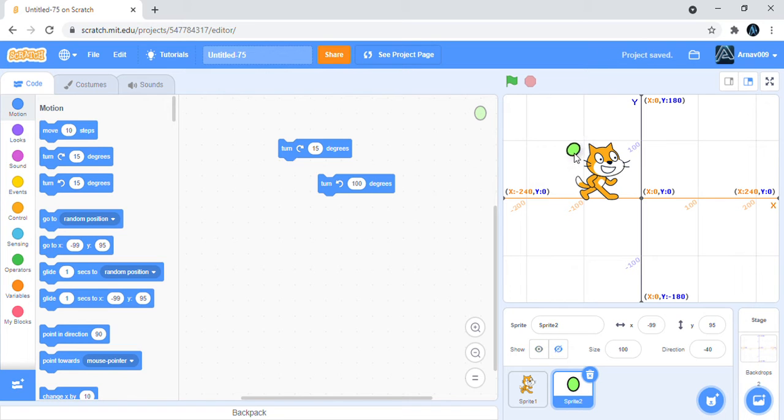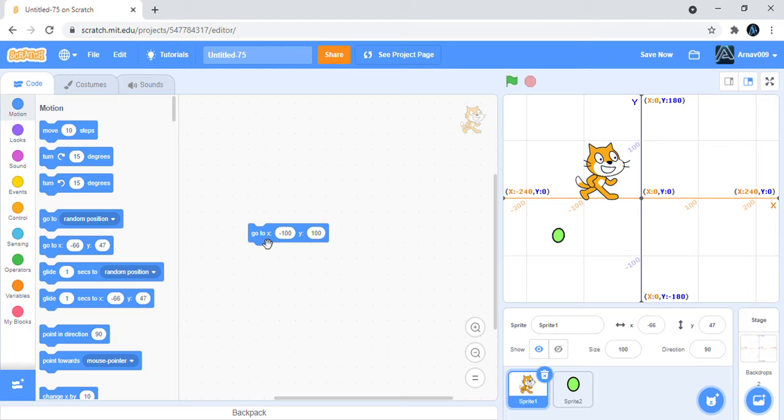Did you see this? Let's test it on the Scratch cat. And go. It's working.